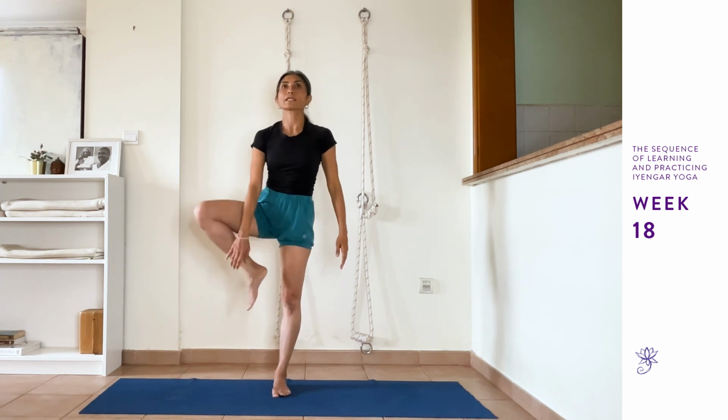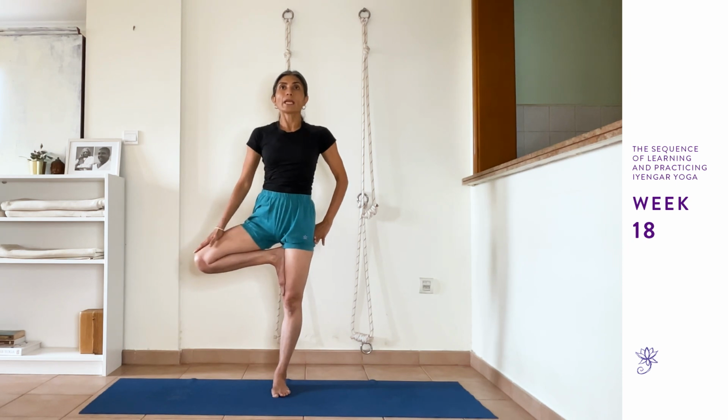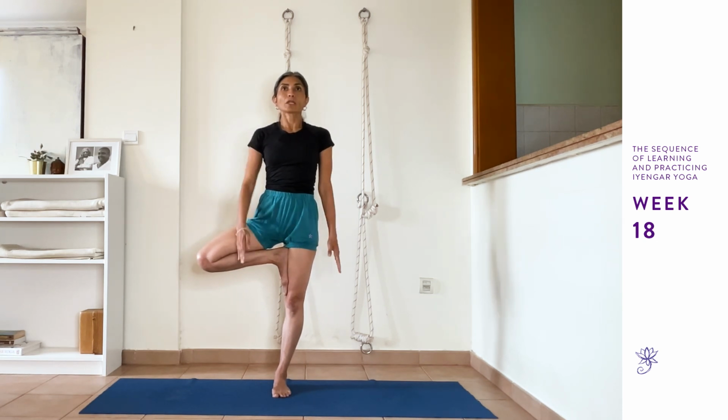And again, if you find it slipping, then place it in a place where you feel the foot has a secure hold. Press the foot into the thigh, compact your outer hips, stretching from the inner groin to the inner knee. At the same time, lengthening this thigh downward, moving the left hip forward. Keep stretching through your right big toe.